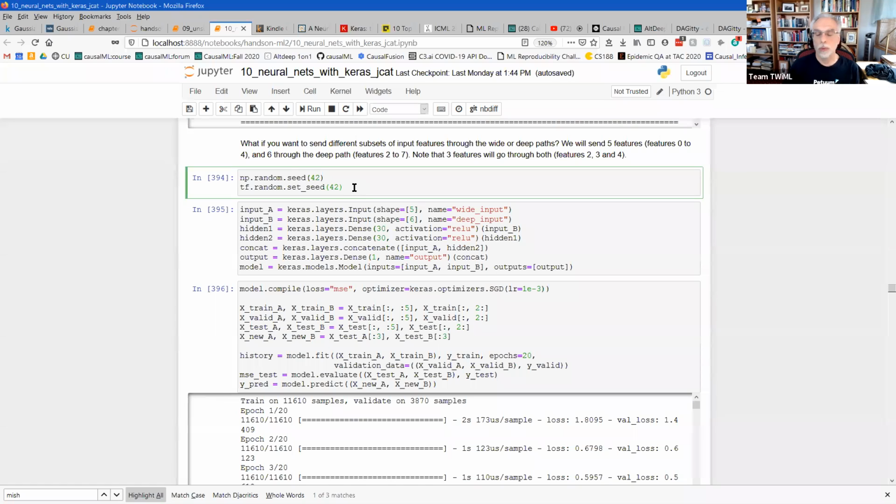And this is the one where he's changing it, so you're sending different parts of the input through. One part of the input gets concatenated with a part of the deep layer, and the other part gets sent somewhere else.